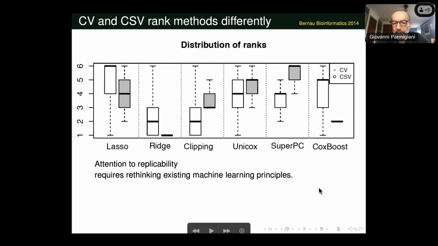You see lasso, ridge regression, as well as supervised PC and a version of boosting for survival data, univariate Cox, and this very, very simple algorithm called clipping, which is the brainchild of one of the greatest living statisticians, in my view, David Donoho at Stanford. Clipping is something that he proved to be optimal for detecting faint coordinated signal amidst a lot of noise. It is essentially a linear regression where you do a variable selection, and then coefficients are only allowed to be +1 or -1 after some standardization of the feature space. And this is something that we came to because the doctors came up with a very similar algorithm in the early days of gene expression data analysis.